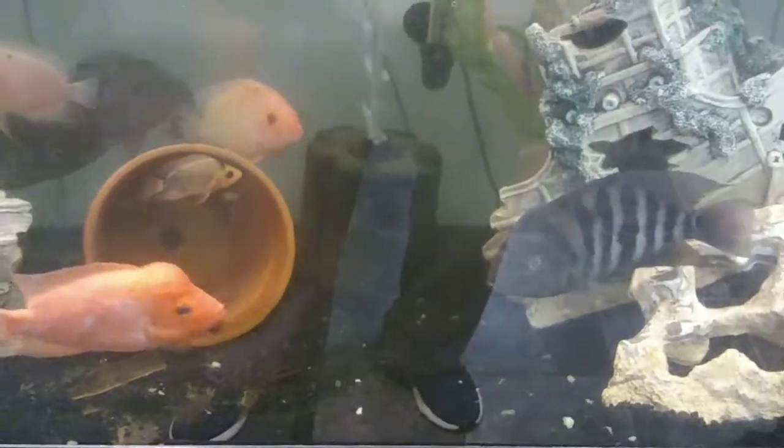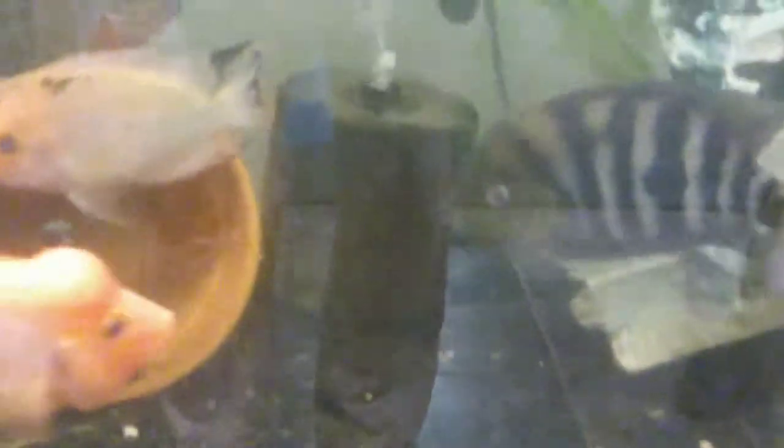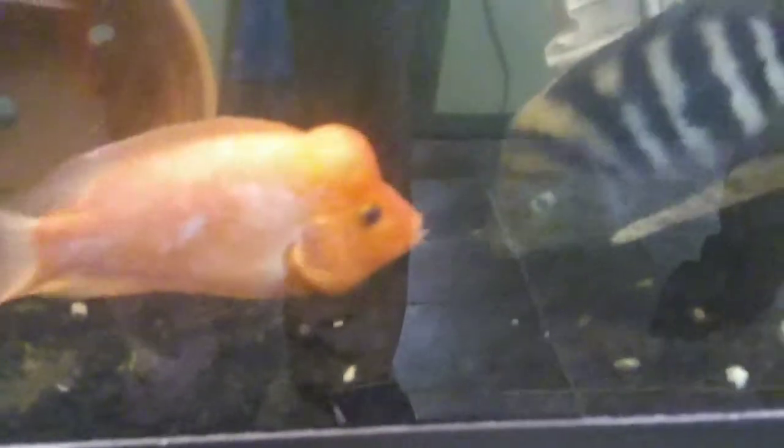I thought that it was a female, but I'm thinking it's a male, though. Yeah. He's shaped like a male. But that's what they do. I tell you what, you drop a male Amarillo in there, because that's the only one in there, right? That's the only one in there. Yeah, drop a male in there, it'll tell you what's what. Right. And see, mine is a lot bigger than that one.